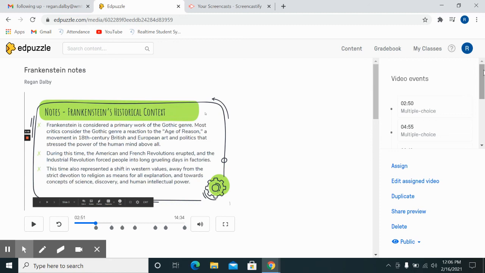The nice thing about your multiple choice questions is that they give them instant feedback. So it saves your grading time if you're using multiple choice questions, but also it gives our students some instant feedback so they know, maybe they struggled, or maybe they did really well and they can kind of move on to the next piece, things like that. So that's also a great feature that is given to us via Edpuzzle.